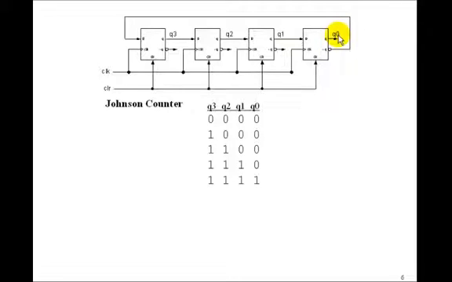But now Q0 is 1, which means that not Q0 is 0. So now you've got a 0 sitting here at D, so what's going to happen? You get a 0 moving in here, and everything moves over. On the next rising edge of the clock, you'll have a 0 coming in again because you still have a 1 at Q0. You still have another 1. So you move 3 zeros in. This is still 1, so you've got a 0 coming in, and you're back to 0, 0, 0, 0. And this pattern repeats then. This is called a Johnson counter.